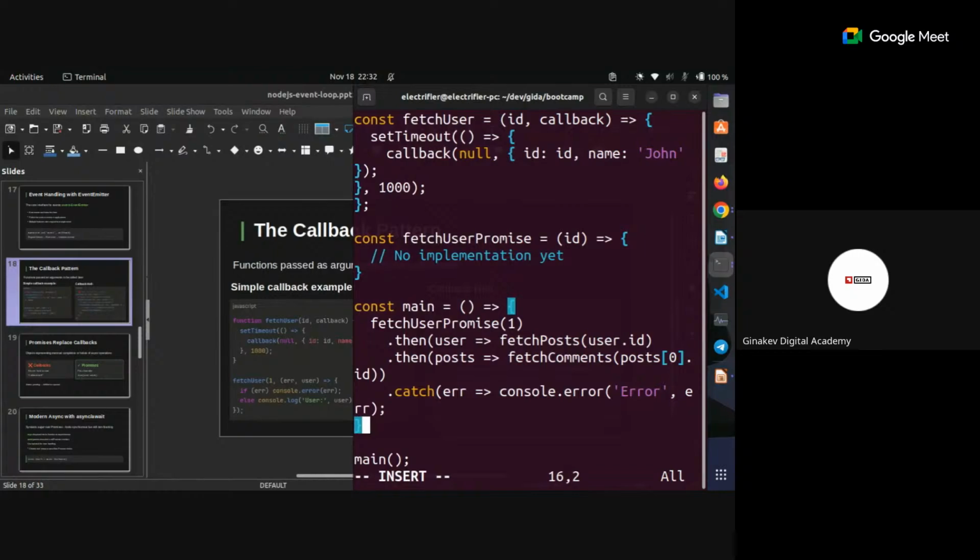So after this executes successfully, this second fetch post, understand, this is the user ID, it now returns, and then this second dot then method now captures the post that was returned here. And then it processes it beginning to fetch comments. And then if any of this chain should throw an error, this dot catch will catch it, and then it just logs it to the console.